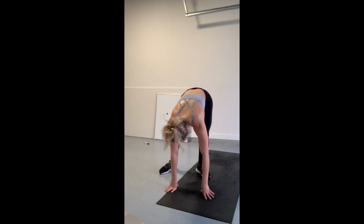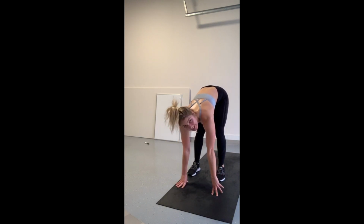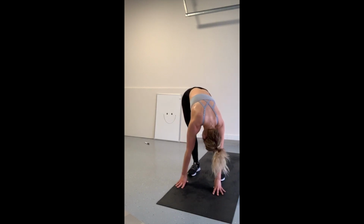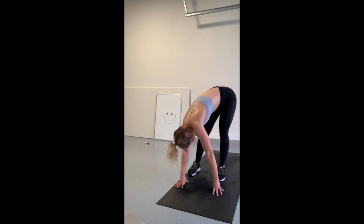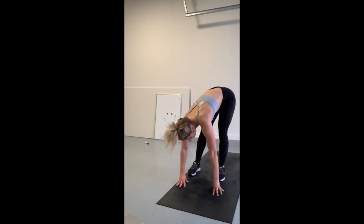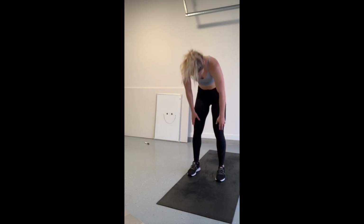From here, walk your feet in so they're just underneath your hips. Send your booty up to the sky. Keep your arm nice and long, head heavy, and just swivel side to side. Slowly roll up to standing.